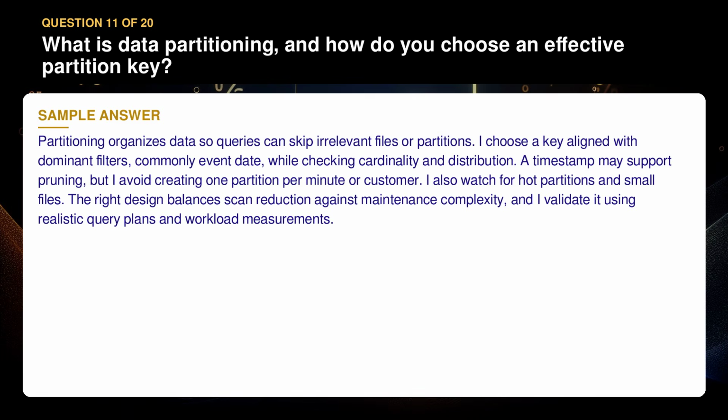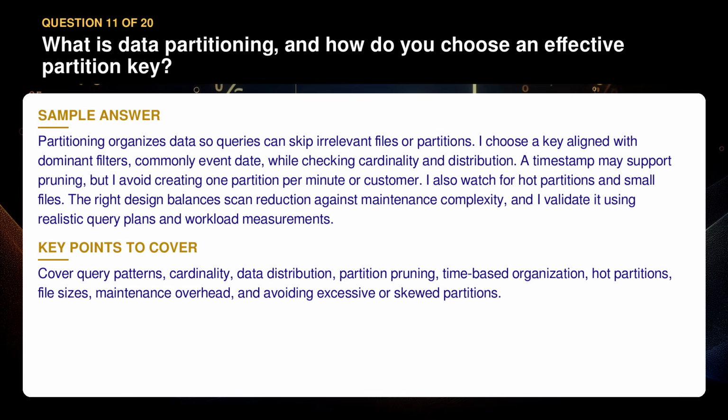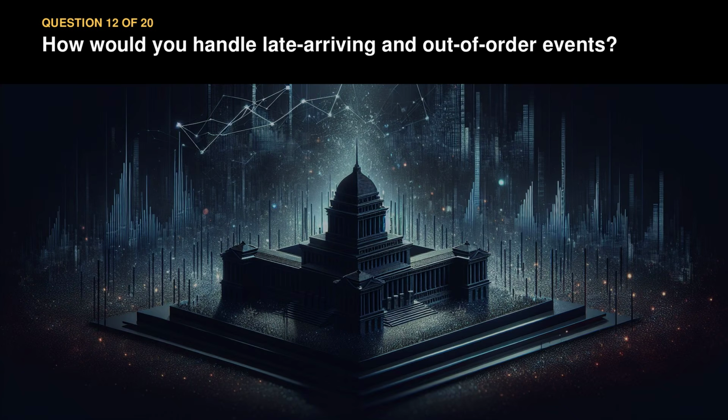A timestamp may support pruning, but I avoid creating one partition per minute or customer. I also watch for hot partitions and small files. The right design balances scan reduction against maintenance complexity, and I validate it using realistic query plans and workload measurements. Cover query patterns, cardinality, data distribution, partition pruning, time-based organization, hot partitions, file sizes, maintenance overhead, and avoiding excessive or skewed partitions. Question 12. How would you handle late arriving and out-of-order events?